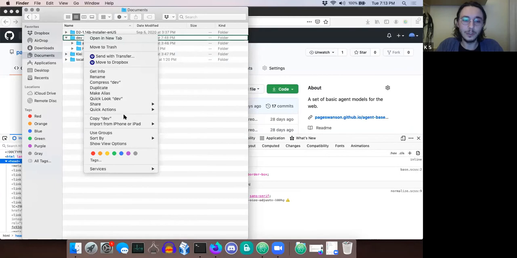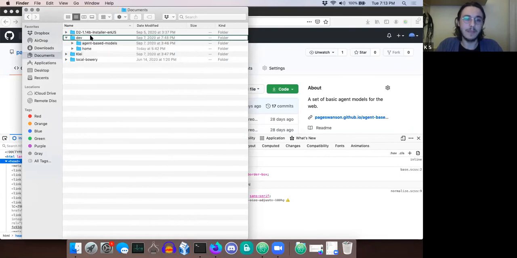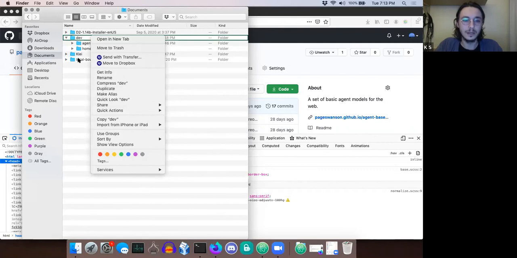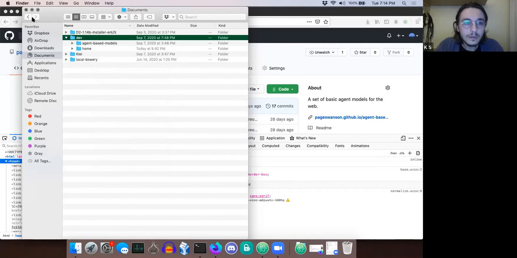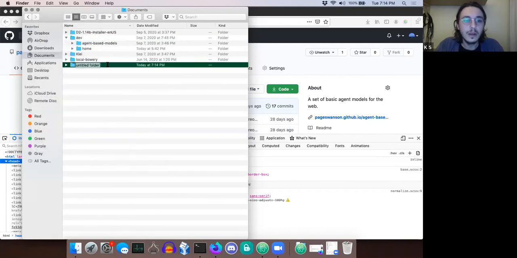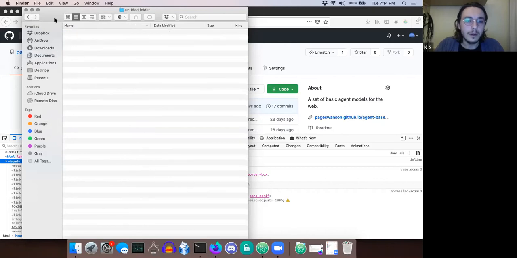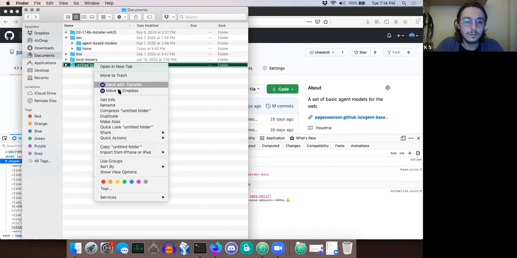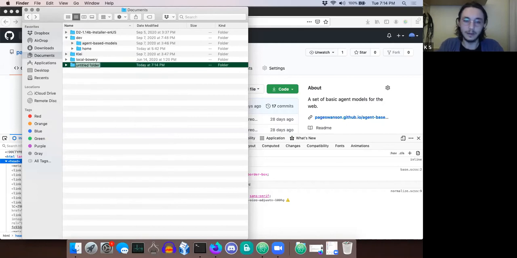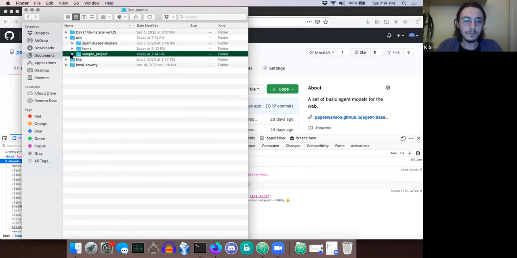And I'm just going to make a folder. Again, all I'm doing is making folders. So I'm going to right click this and, oh, I think I have to do it here. Yeah, new folder. I'm going to call it a sample project, but again, you can call it whatever you want. I'm actually going to put it back into dev. Okay, so that moved into dev. It's an empty folder. You can see if I drop it down, there's nothing in there.